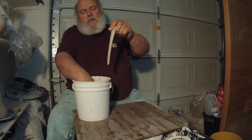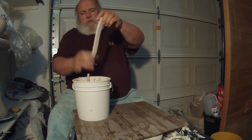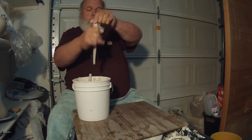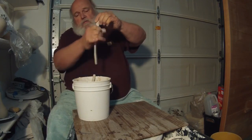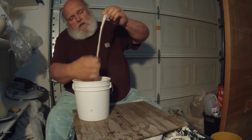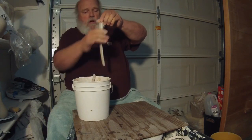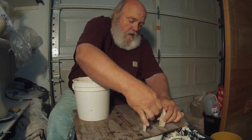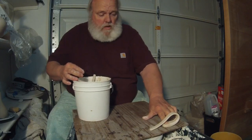One, two, three — I want to keep it fairly wide through here. I think that's the thing a lot of people do when they first start pulling handles: they're too narrow through here. So I want to keep a little bit of width. Almost no pressure — just let the repetition and gravity and the moisture do it. When I'm all done I'm just going to run my thumb down the middle. It doesn't have to be very long because that body's not real tall. So I'm going to take that now, fold it over right here, and let it be setting up while I'm doing the body.